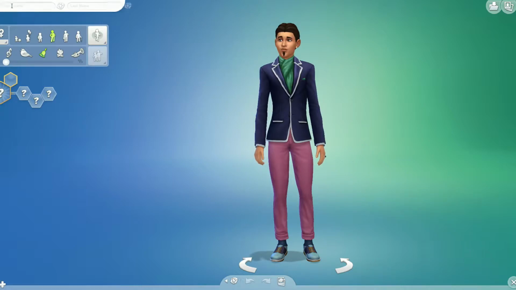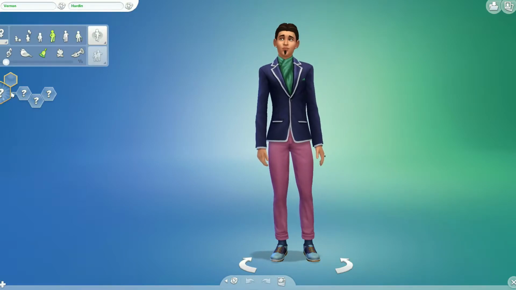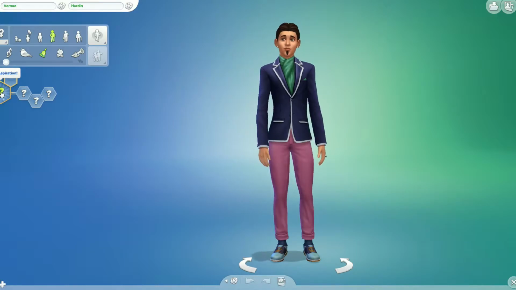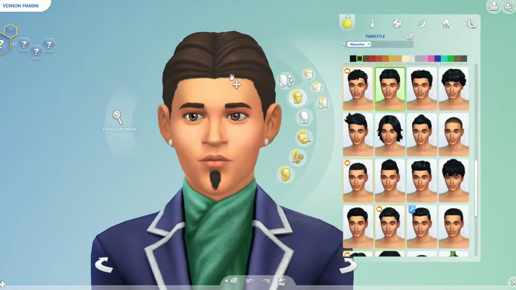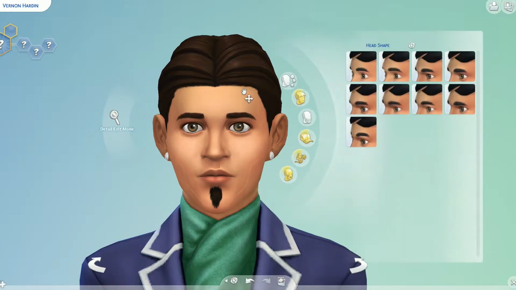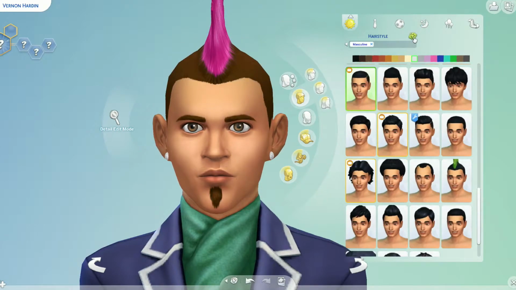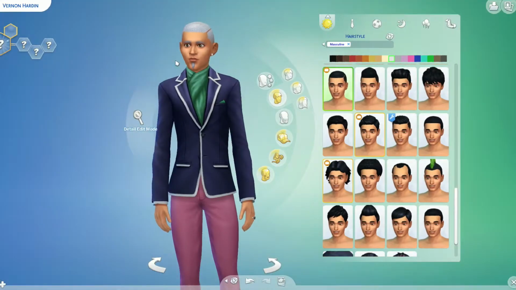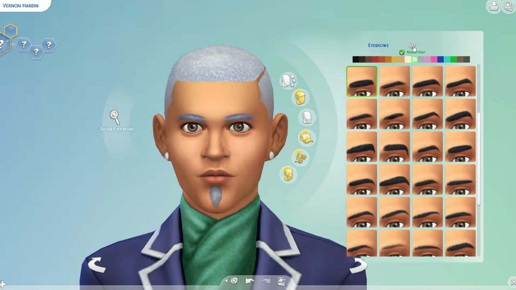But right here, so let's do the name first. So 1, 2, 3, Vernon. 1, 2, 3, Harden. Vernon Harden. Okay. I got a really good one last time, and then I stuffed it up. So we'll do the aspiration. After what we can see, what he looks like. Okay, so let's do his... Can we do his head shape? So... 1, 2, 3. Okay, here. 1, 2, 3. Okay, so he's a bit bald right there. We'll do his eyebrows. We'll go 1, 2, 3.